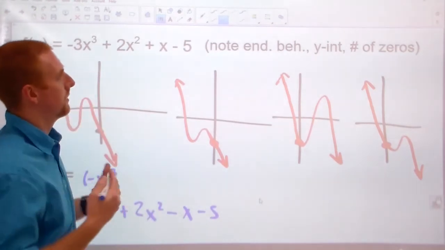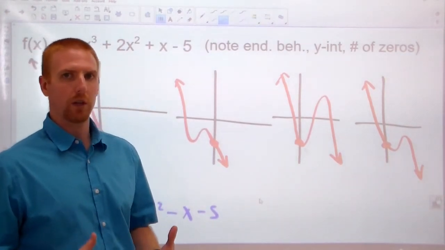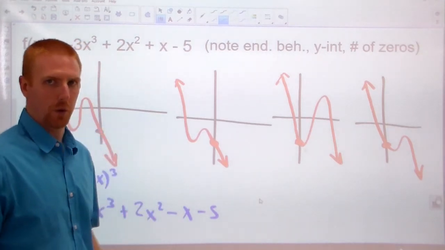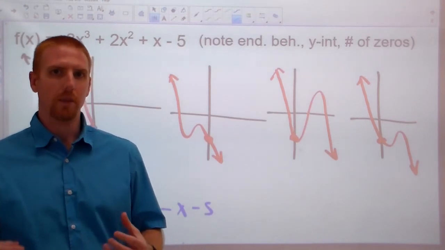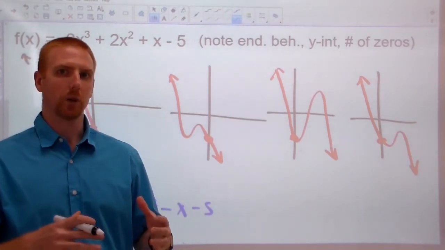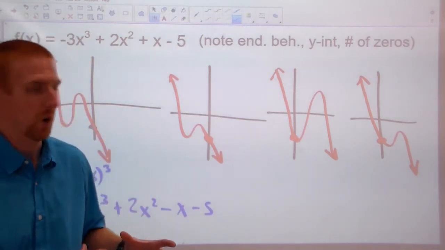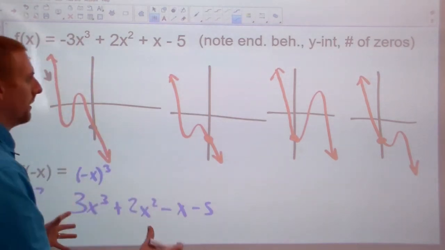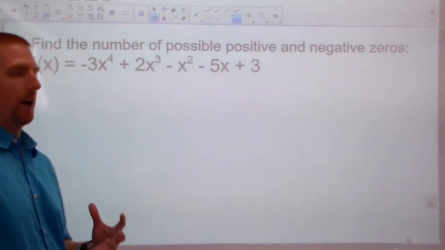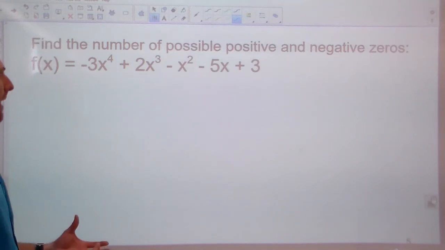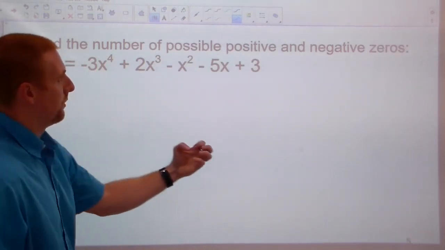So this helps you narrow down your possibilities and start ruling things out as you're working toward finding the number of zeros. On their own, none of these tests really do a whole lot. When you combine them, we're going to put them all together to find all the zeros without a calculator. That's where this goes. So that's really all there is to that rule. Let's try that one more time just to see if you've got a feel for how it works. I'm not going to draw all the graphs out, but you could do that if you want to just see if you got the idea.